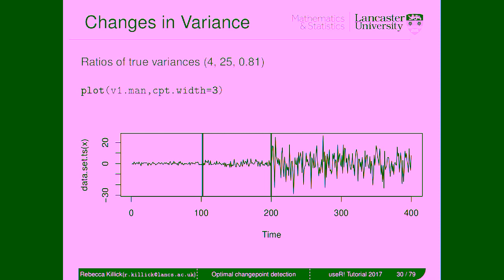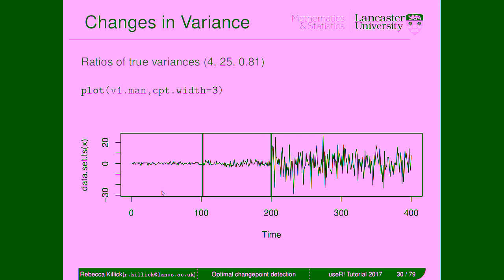Okay. Yep. Will it make a difference if you only examine the last 100 points? No. In essence, what the Pelt algorithm is doing is precisely that. So what we do is we go from the beginning of the data to the end, and we're constantly saying, where is the last change point? And so it doesn't matter whether you chop it at 200 and only look at the last 200, you get exactly the same answer. Some other people also said, well, what if you run the method backwards? So you start at 400 and you go that way, and it works exactly the same.